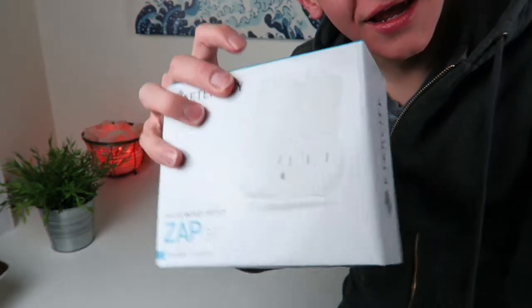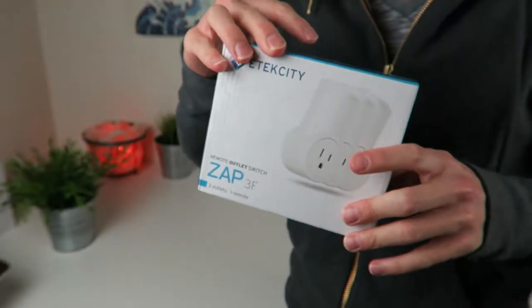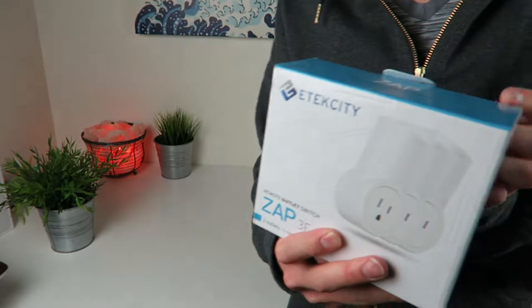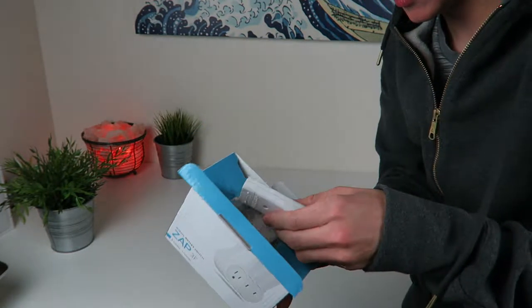What's up, back with another video. I got some stuff from E-Tech City. Look at this — these are some outlets that are going to be remote controlled. So if you have something that's kind of like a pain in the ass to get to, whether it be something in your bathroom, like a light, your computer setup, anything in your kitchen like a coffee pot — anything you want to control remotely, this thing can do it.